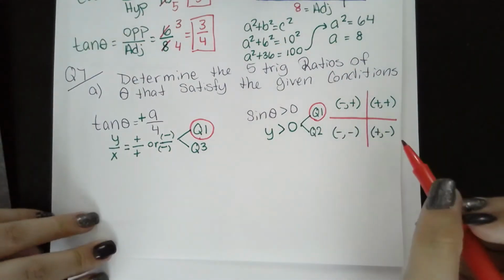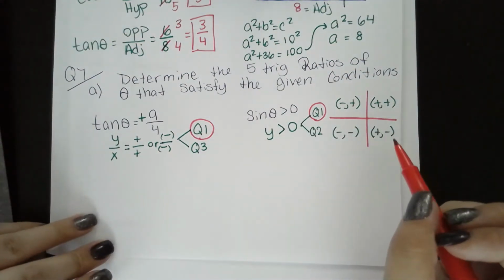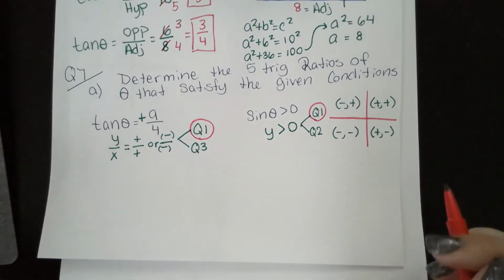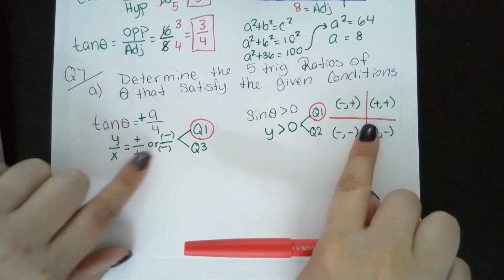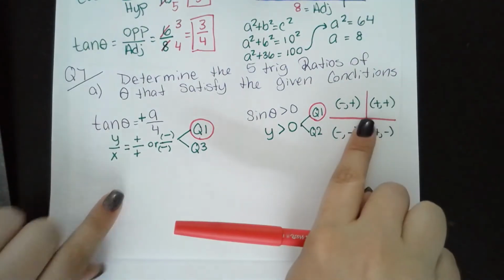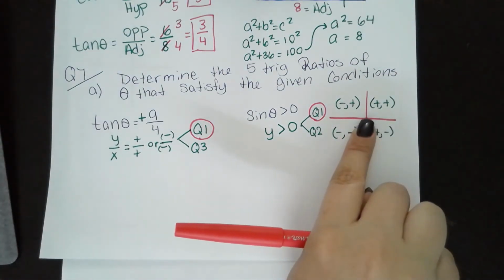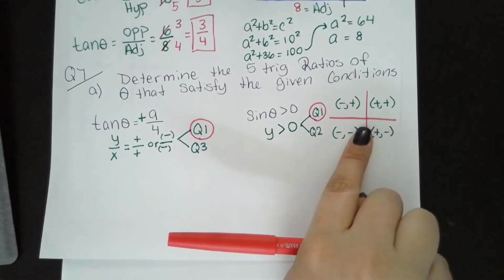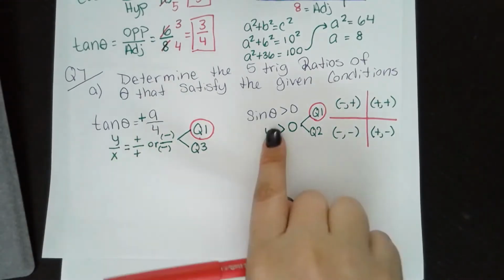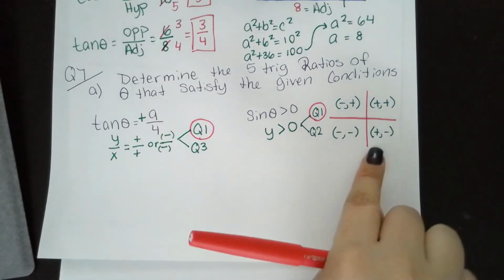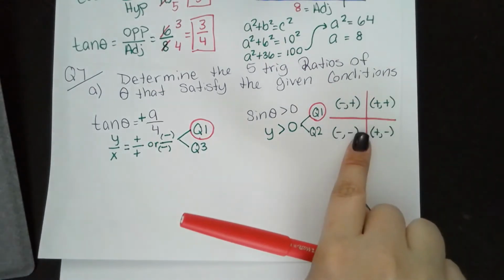That can be kind of tricky to determine, so you guys really need to make sure that you are really focusing in on what's positive, what's negative. Maybe write this on your note card so that you can kind of figure it out. And you also will have those ratios, like tangent is y over x, sine is equal to y, so you can kind of tell what's positive, what's negative.